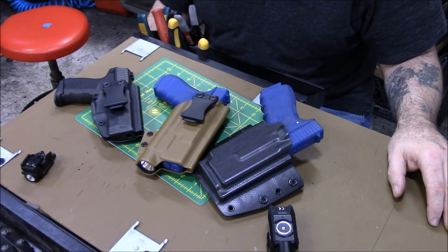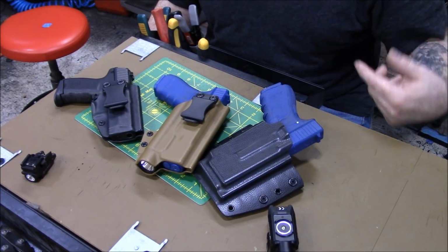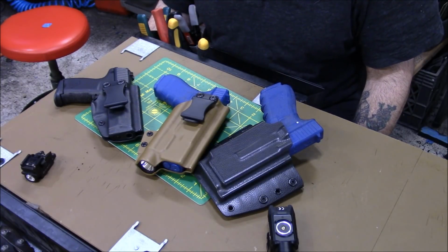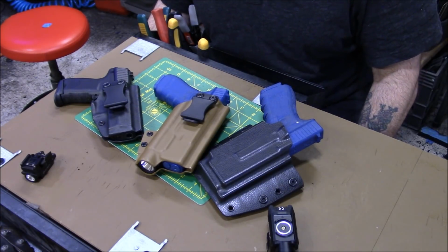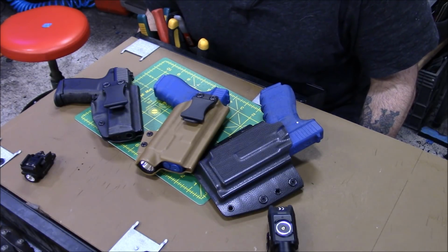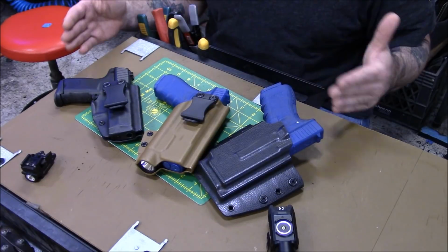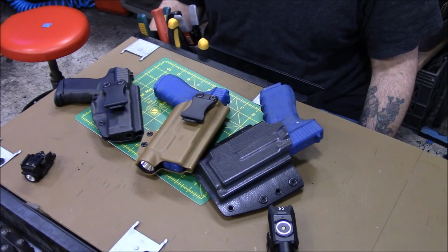I don't have a guaranteed full-time job, I don't work for anybody anymore. So it's stressful doing the holsters full-time. You're crossing your fingers hoping for orders every day. It's very stressful. This is the first time I've had a job where I don't know when the next check's coming or if it's going to. So all you guys that have your own businesses and are successful, I respect you guys. You gotta have big balls to do that. But so far it's been pretty good. It's been steady enough that I'm making enough money to live on. So as long as it's like that, I'll keep making the holsters.